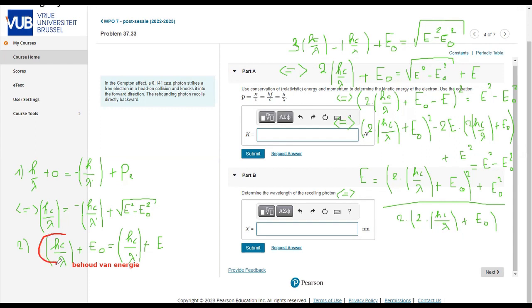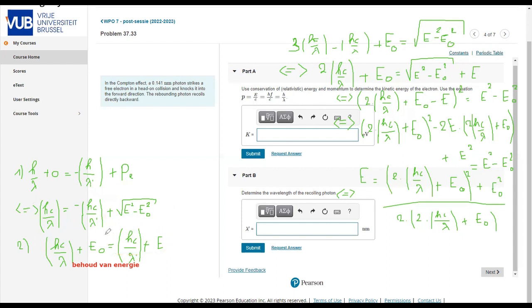This one just shows you the energy of my photon. This one also, this one also, this one also, and this is just the energy of the electron. You can see it like this also. So what I did is, you have to know that this one is just one equation, and this is another one, but apart. This one is just another equation.